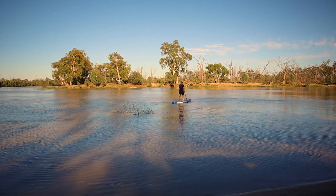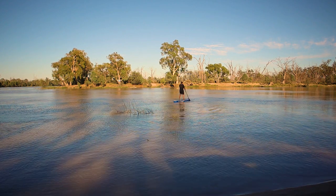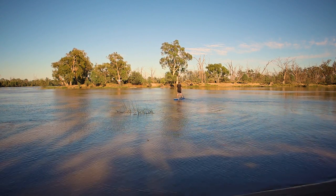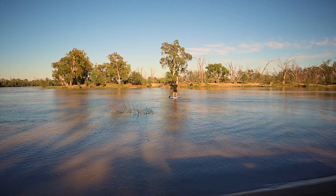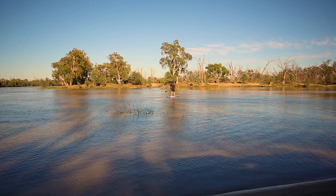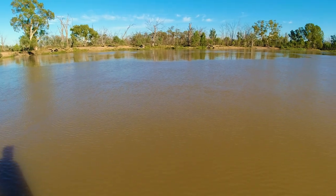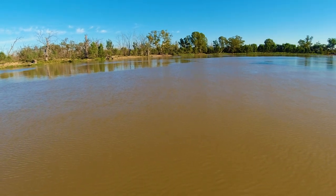Quite hard to get your balance, takes a lot of practice. I'm still not used to it. You can see my legs are still very wobbly. Very wobbly. But once you get used to this, it's even faster than paddling in a kayak. This thing just glides through the water. It is amazing. Really hard to get used to though. Try and turn around without losing my balance.